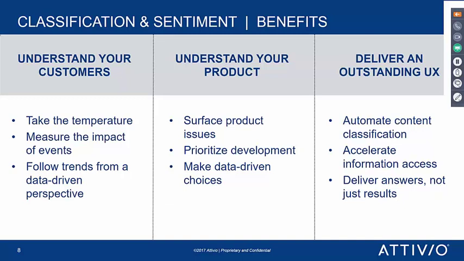And then one thing we haven't talked about as much, which will be coming in a following webinar in the next couple months, is the ability to use content classification to be able to understand users' queries, to be able to deliver answers and not just lists of results. So this is a new capability that we're starting to deliver now to a handful of customers, and it's probably one of the more interesting future developments over the next, call it 3 to 6 months here at Attivio, is this ability, again, for the machine to be able to understand the user's query for content classification purposes.